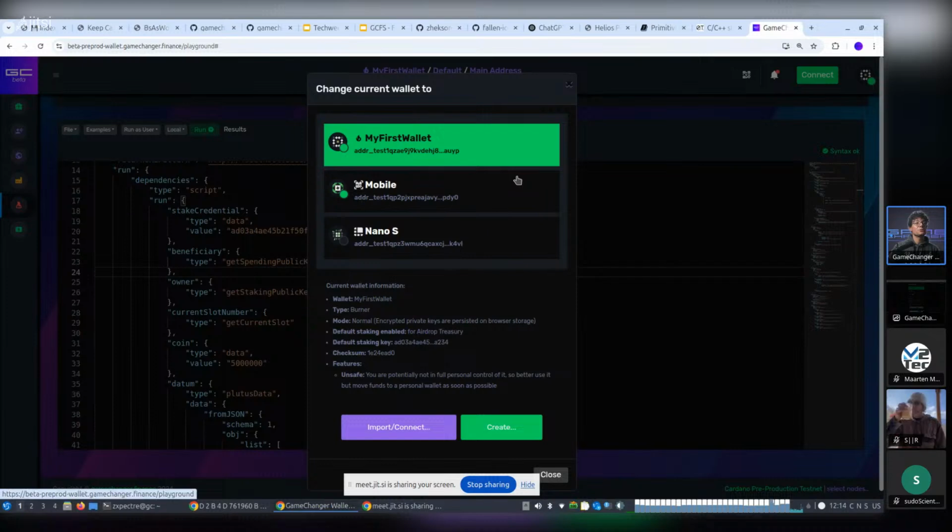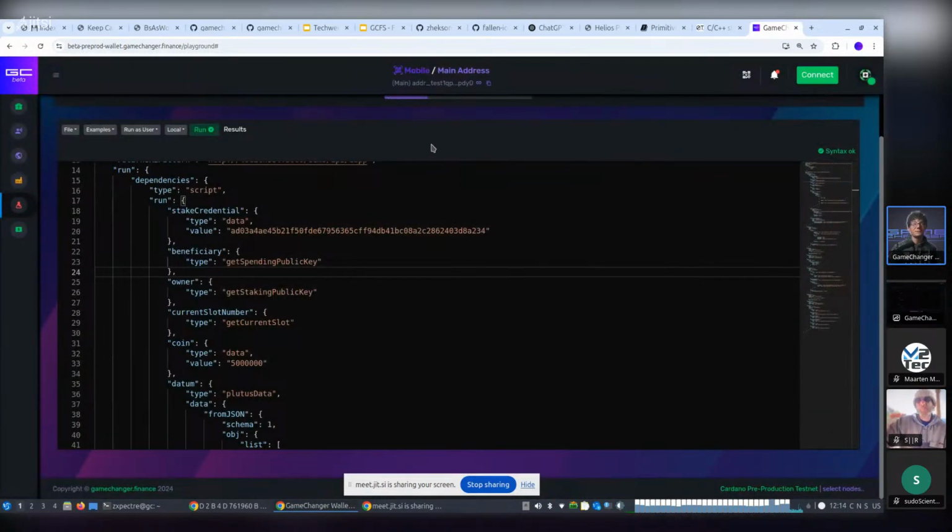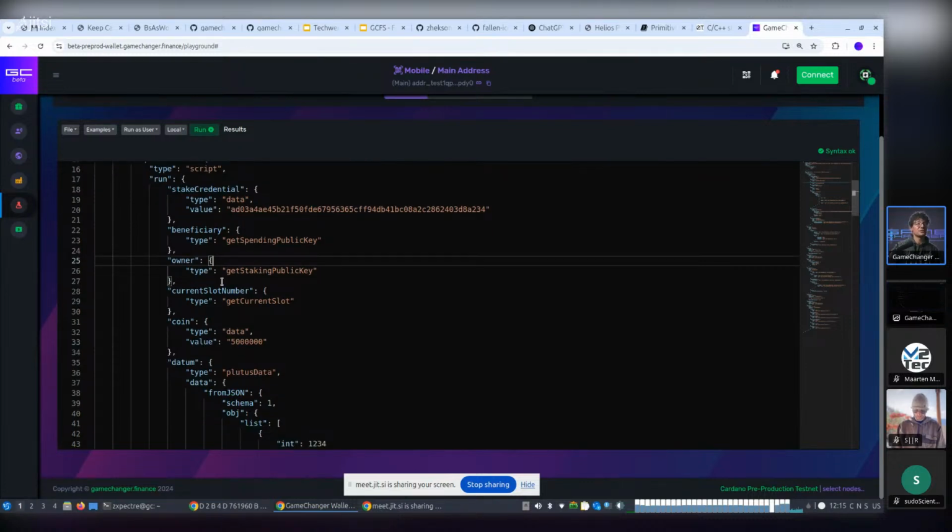I don't know if I have funds on mobile. Let's try. Otherwise, I will have to import another wallet. But basically, because it's an example, it runs here on this device. I'm using the spending keys as the beneficiary and the staking keys as the owner pool, just to avoid switching wallets for testing. But of course, this can and should be modified.